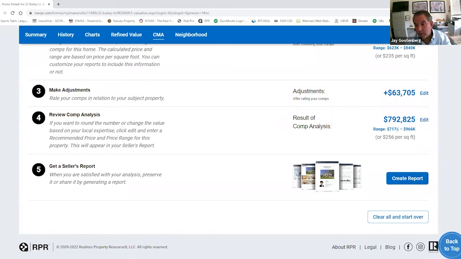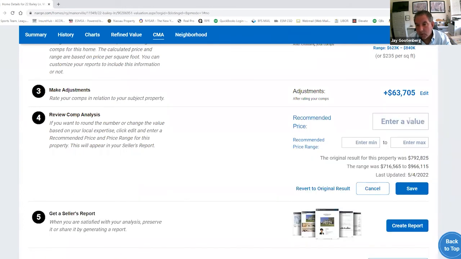So based upon the properties that I selected, now I can do a few things. This value is a realistic number. Ranges in RPR are crazy. I do not like their ranges. They're way too big. You can edit them. I would suggest you take this real number because I'm a big believer in real numbers. Edit. Put the real number back.